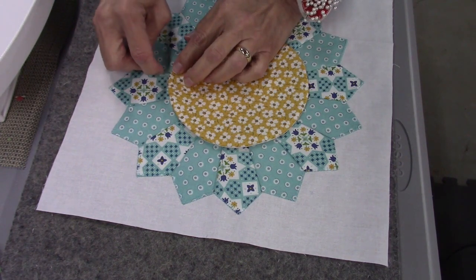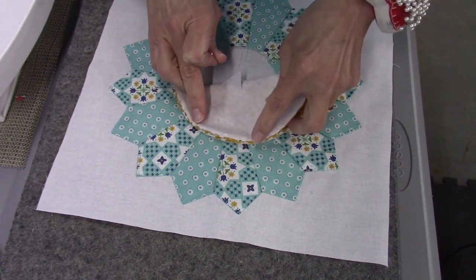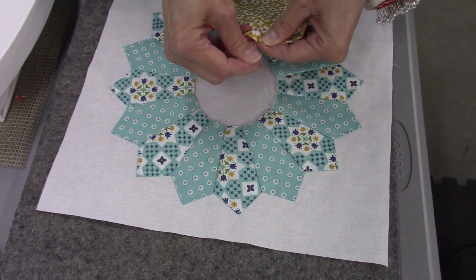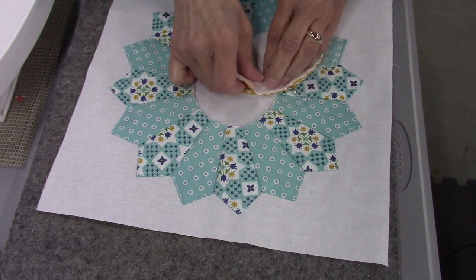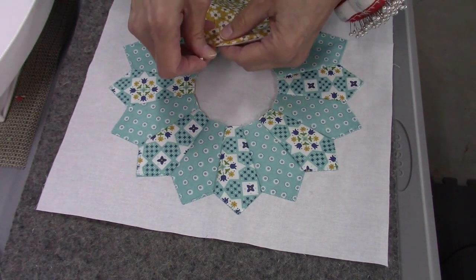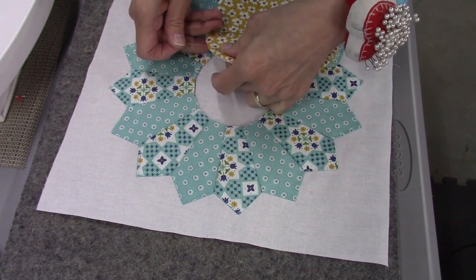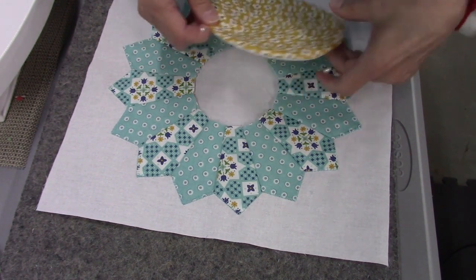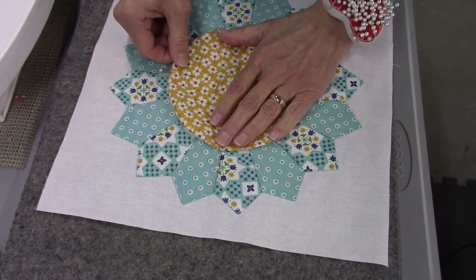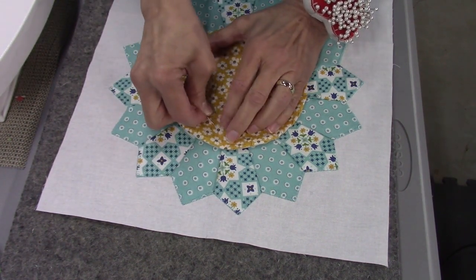And I'm going to go ahead and put a pin in there because I also need to turn it the other way. So I'm going to line up those pins. So those press marks are not that easy to see. I have to kind of turn them to the light to be able to see them. But there we go. So now I can line everything up. And then I know I've got it centered. So let's just put those pins in.